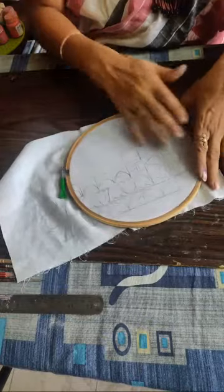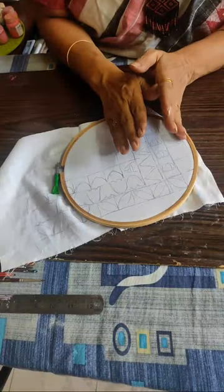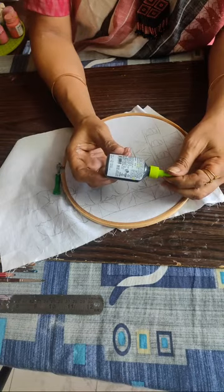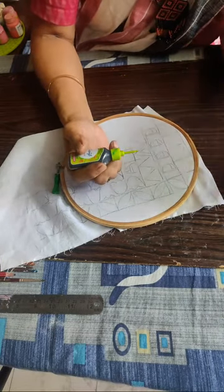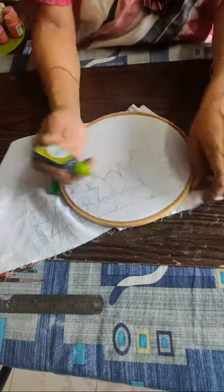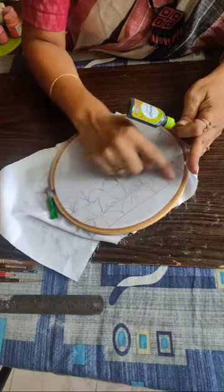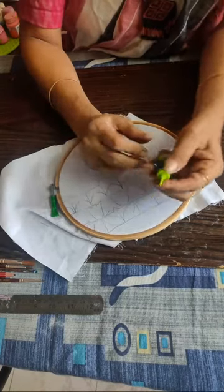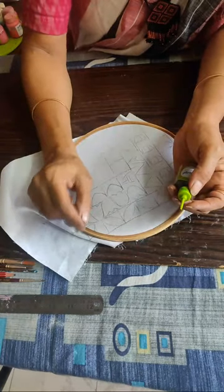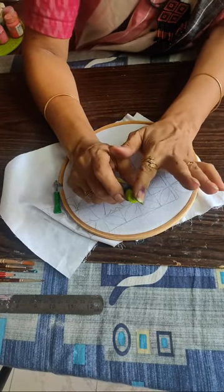Now we will start with the cushion cover first. Once the design is drawn, just try to do the entire outline with the 3D Fevicryl cone black. Okay, here I am not going to use the color or the brush. This is just directly the cone I am going to use, 3D cone. If you want thicker lines, especially the border lines, as I always recommend, you can cut open the nozzle, make it a little bigger in diameter, and then start doing it on the fabric. Here I don't want that, so I'm just directly using the 3D outliner.